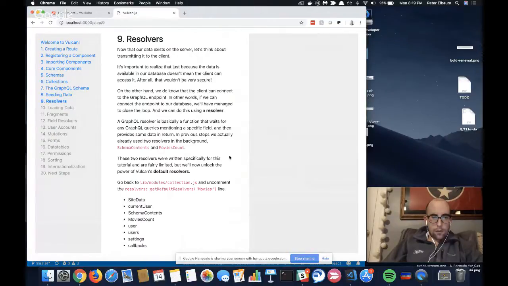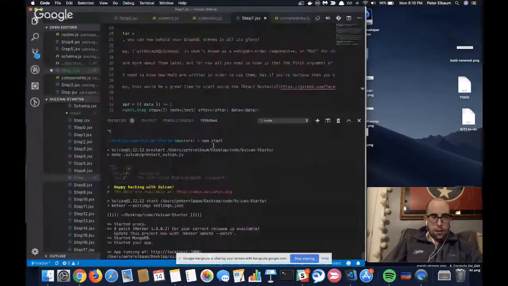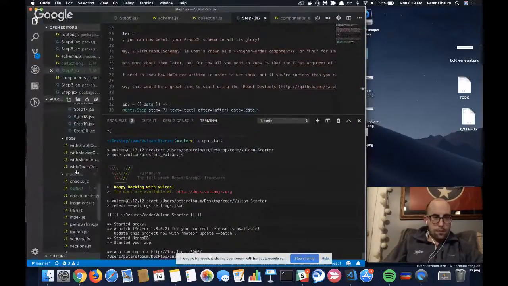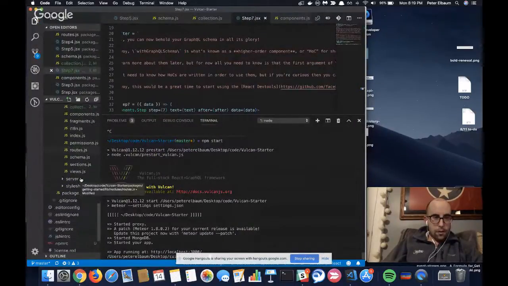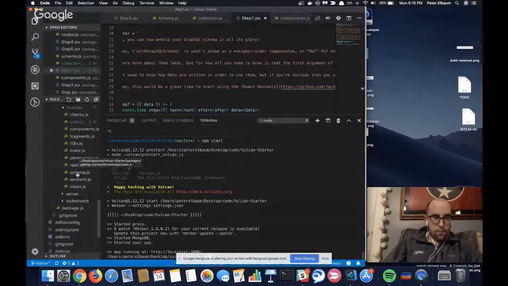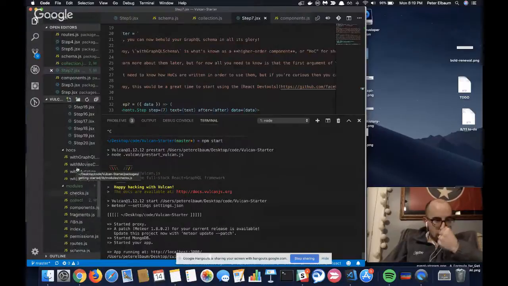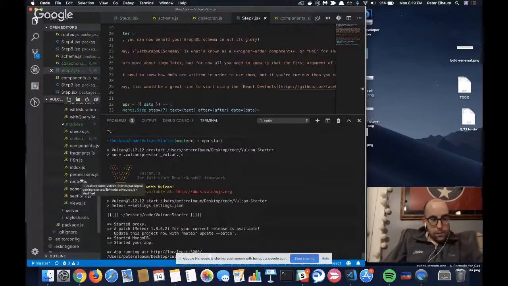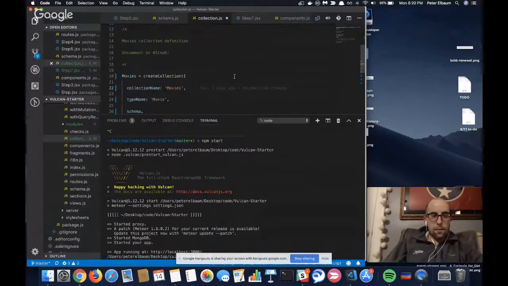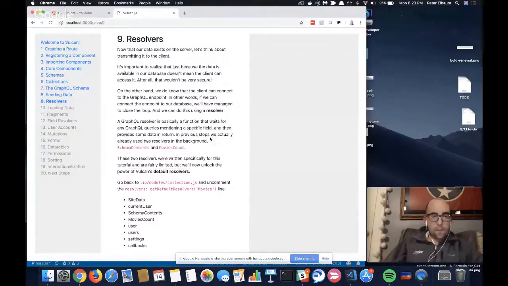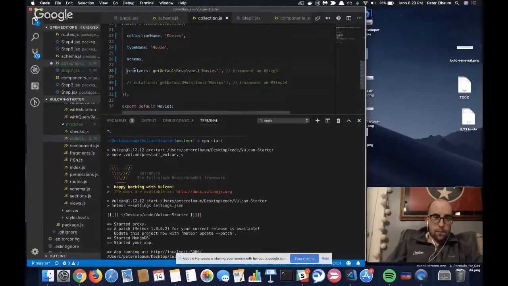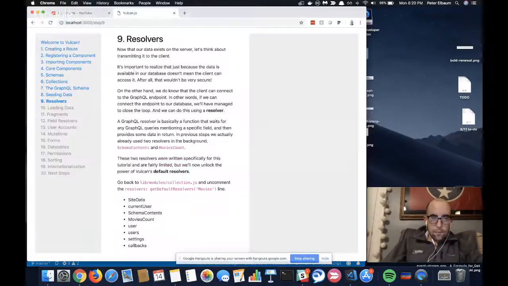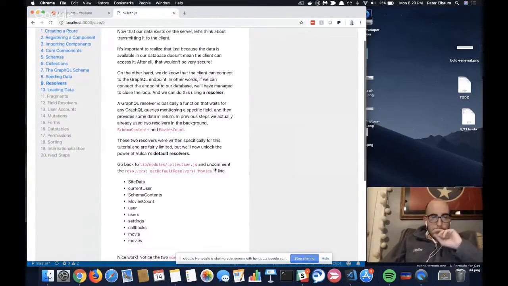Go back to lib modules collection.js. Lib modules collection. Resolvers, get default resolvers, movies. Default resolvers, that's interesting. Okay.